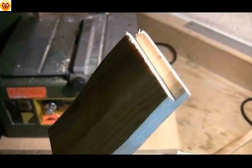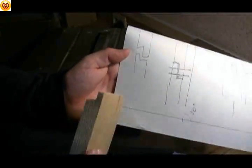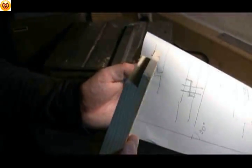What we're trying to achieve is how to make two pieces that lock in perfectly. And he's used the circular saw to do it.